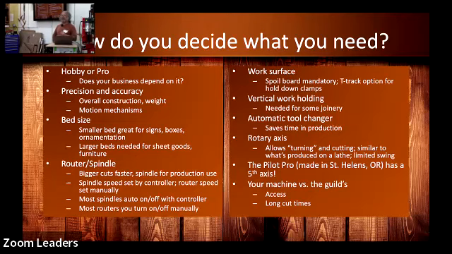What do you want for a work surface? Everybody's got to have some kind of a spoil board. I have found that T-track is a very common option on the machines. You get to use clamps and stuff like that. Although a lot of the work holding that I've done, I've been using double-sided sticky tape. Works just fine. Tracy Ann uses blue painter's tape and CA and accelerant. Works for her. So we'll talk a little bit more about work holding, but thinking about what kind of material you're going to have and how you're going to hold that sucker down is something to consider.